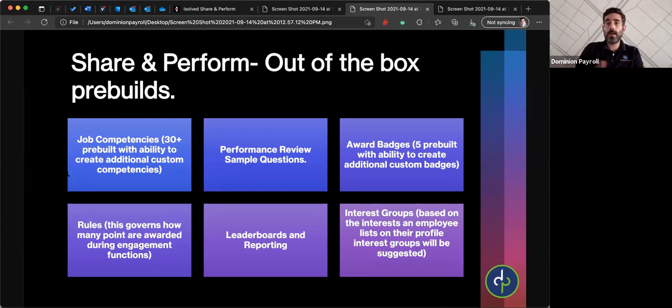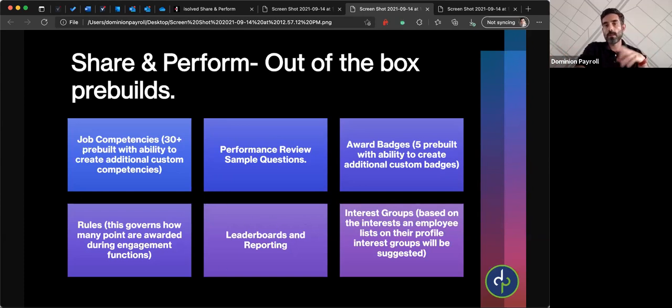You can actually dictate how many points you get for doing what, but the rules themselves are already built in as default, so you don't need to if you don't want to. But if you think it's more important that an employee praises their peer versus posting an update that we're having steak and cheese for lunch today, that can be configured by you as well.